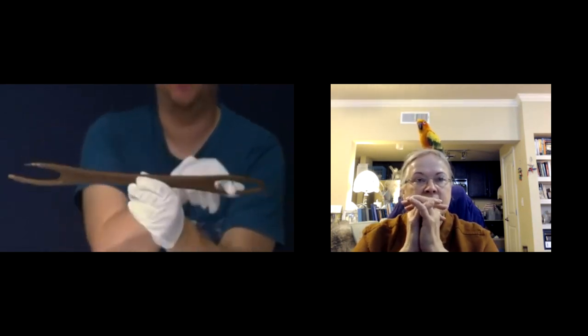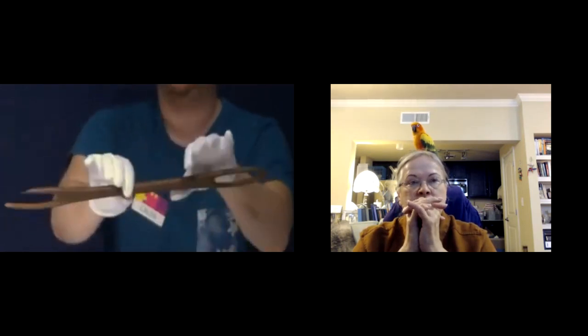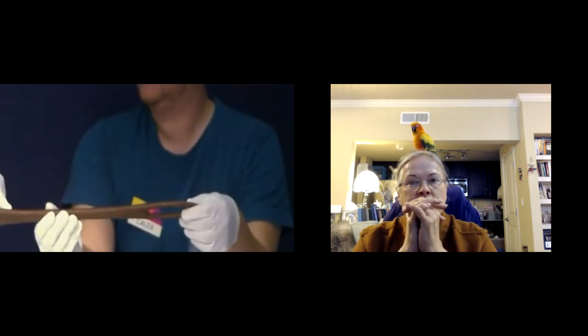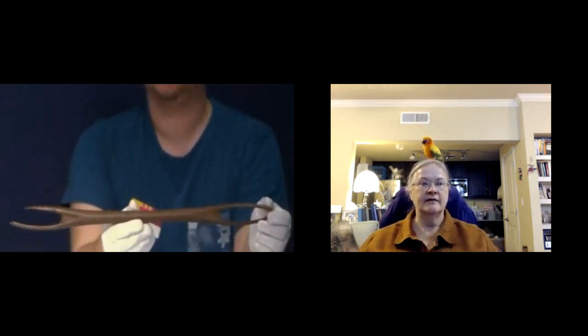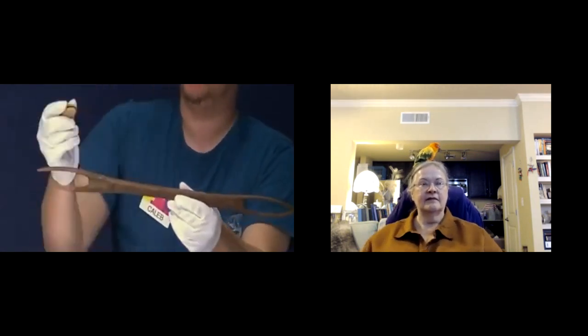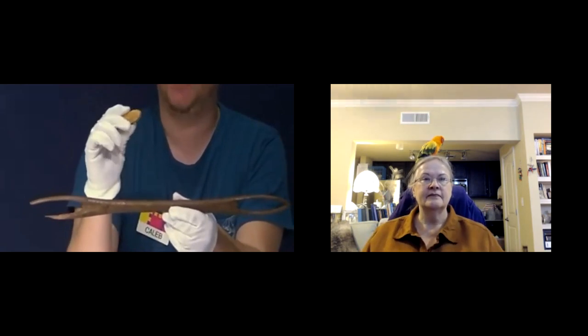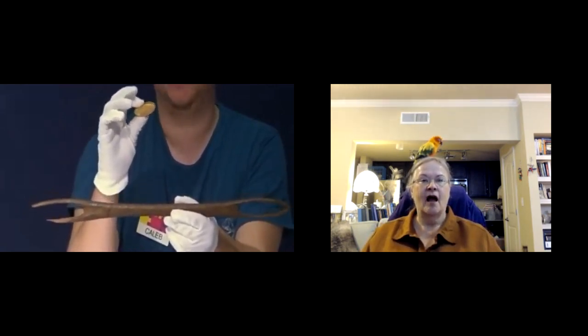You would run the strand through your vertical fibers along this and then weave it in between. Are they all wood? Yes. Where's this from, Caleb? The South Pacific. And you said netting — they're making fishing nets. Yes. To compare it, we have another net shuttlecock from the north in the Bering Sea area. This one is made out of tooth — I would guess walrus or narwhal, something like that. This actually dates back to 100 BC to 680 AD. I thought that was cool just for how old it was. You can see the differences in material available to them and size differences.